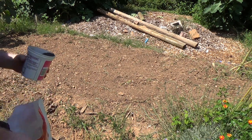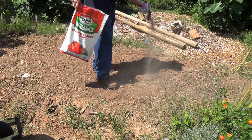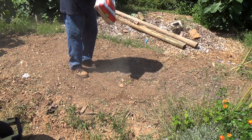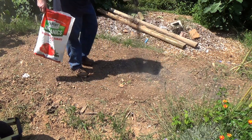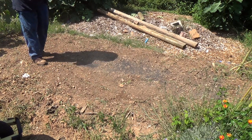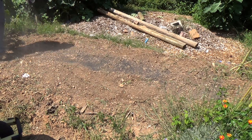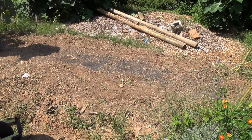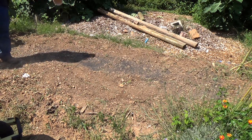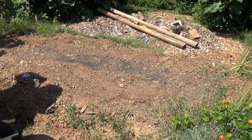I'm going to give it a good dose of general organic fertilizer. And I'm only going to plant down the middle. I'm going to put a lot of fertilizer right down the middle. Because if I put pictures up of the harvest, you know this soil has really been worked hard. So we're going to need to give it a lot of new energy. Okay. Now we're going to add some fresh compost.